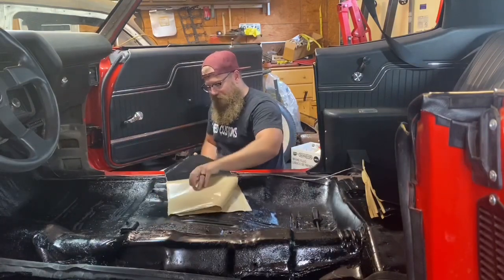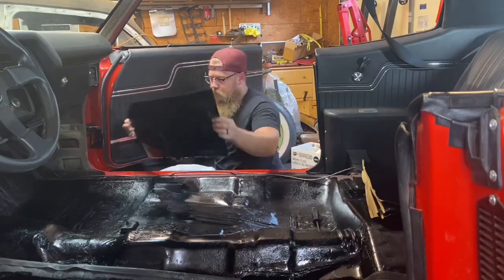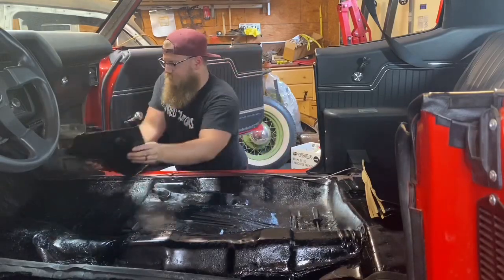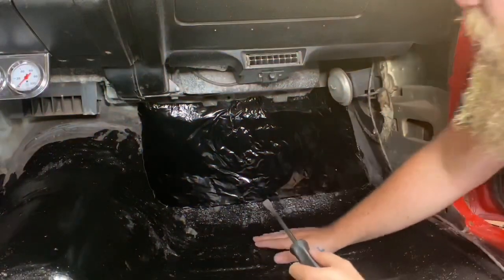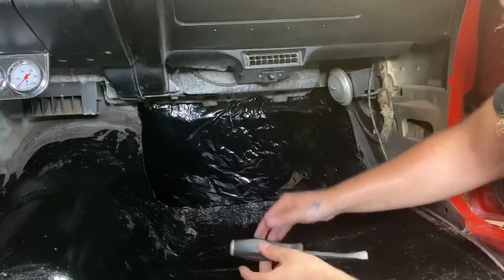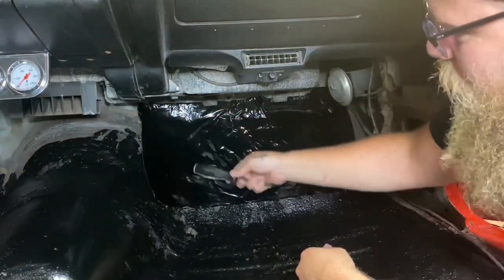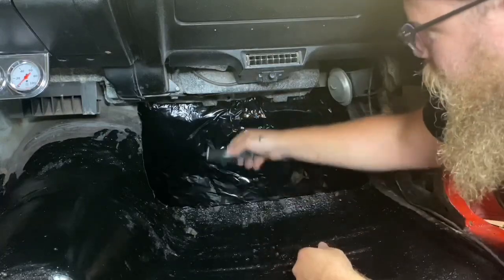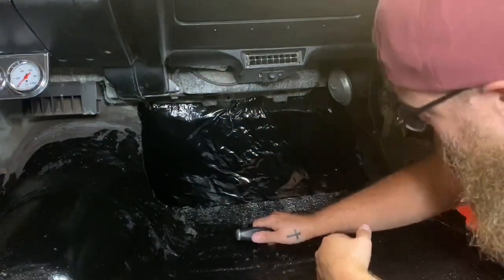So I'm going to peel the backing off, and I'm not going to let it touch the steel until I'm ready to drop it. So here we have it initially stuck. I know it's black on black, so it's a little hard to see. But this is the point where we want to use our screwdriver to push it down in every turn, crevice, cripple that's in this floorboard, just so it contacts completely and we get the most sound deadening that we possibly can.